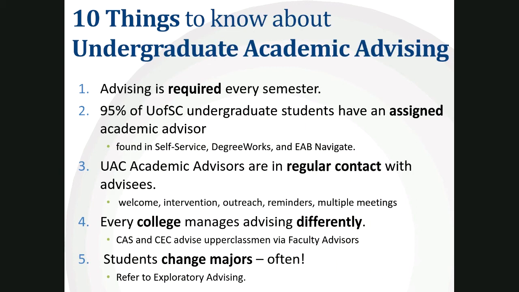So trying to pull together maybe the top 10 things to know about undergraduate advising. And so, these are a lot to know about undergraduate advising, but if you're a faculty member and maybe you're not living in this world every day, what are those big picture items to know? And so here are a couple of things.